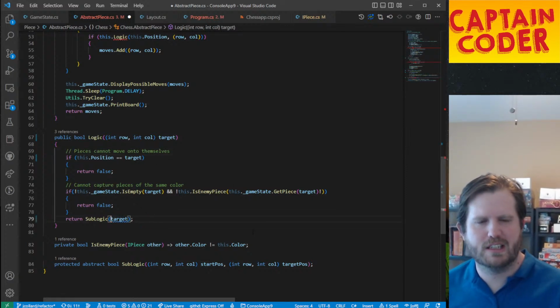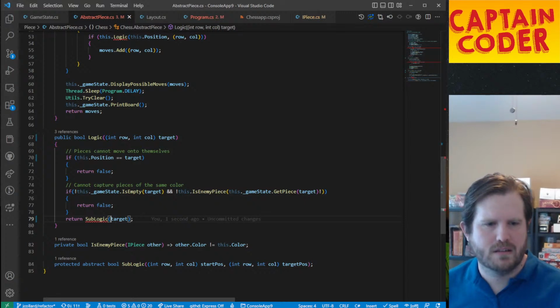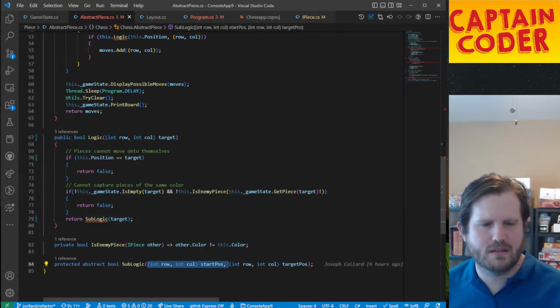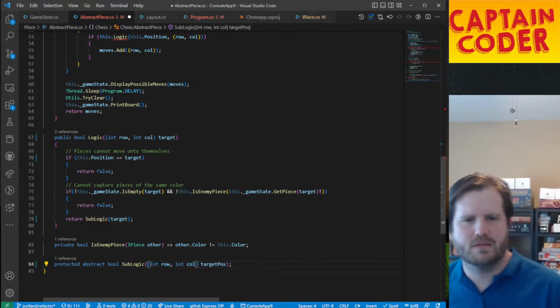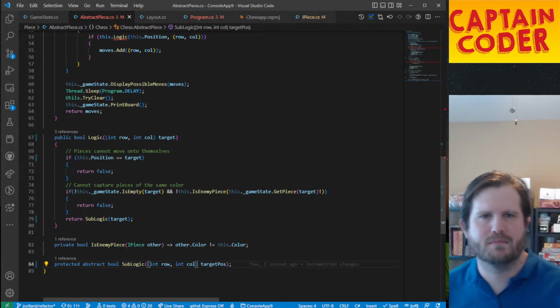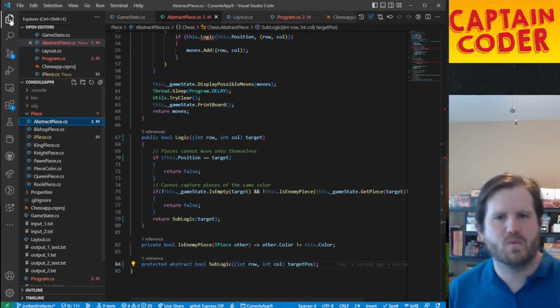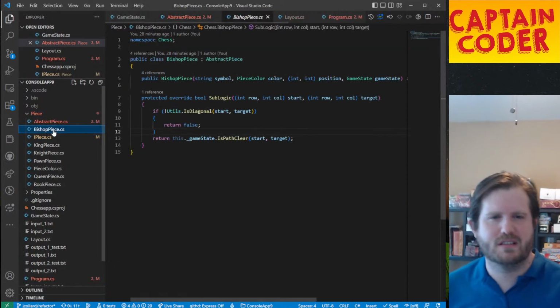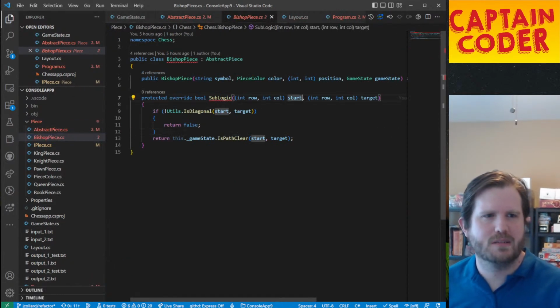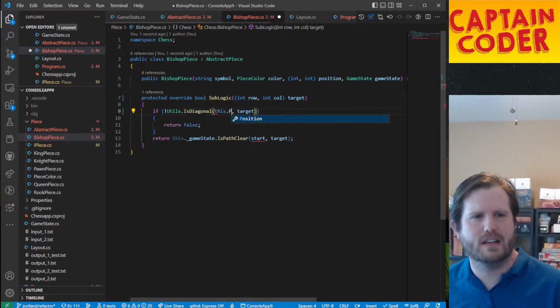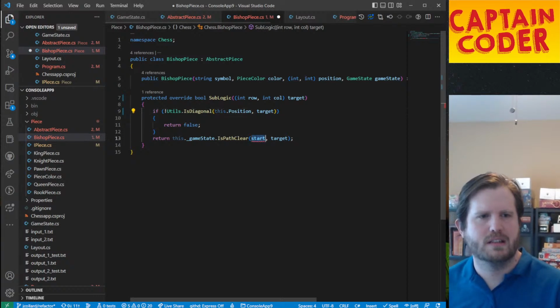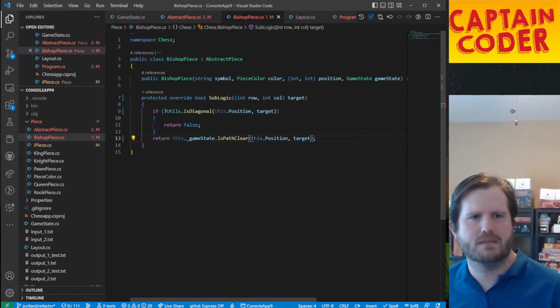Sublogic shouldn't need that either. So sublogic becomes that, which is going to force me to change all of these. So I got to go into my sublogics, change start to this dot position, this dot position.